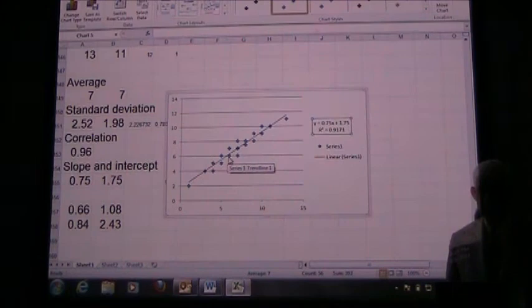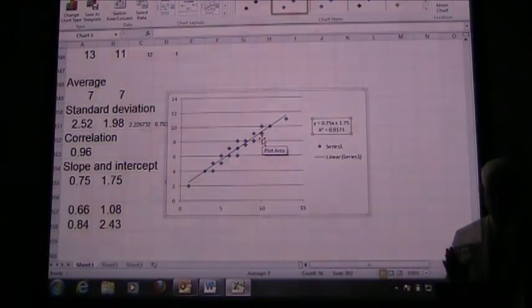Now, what about bias? What you've actually done here is calculate both a correlation coefficient and a regression line. Remember, this line is called a regression line. What you want to show that there's no bias is that the change in one measurement is the same order of magnitude as the change in the other measurement. If you go up one on this one, you want to go up one on the other one. If you go up 5 on X, you want to go up 5 on Y. In other words, every change in one measure is reflected exactly the same on the other measure.